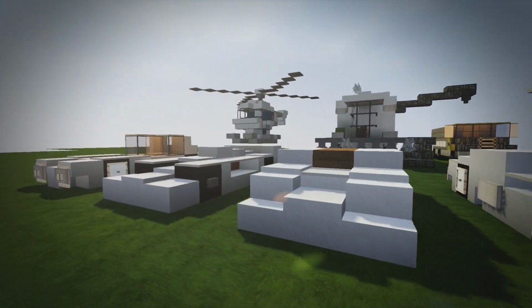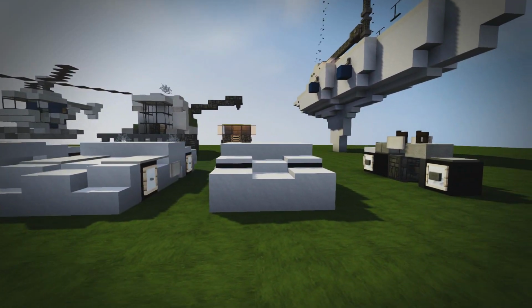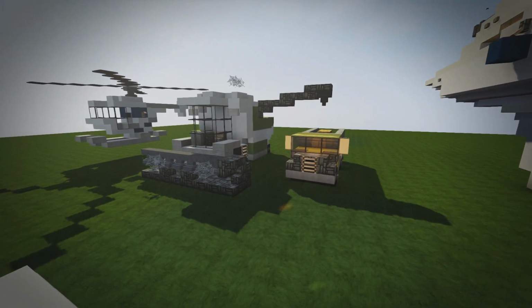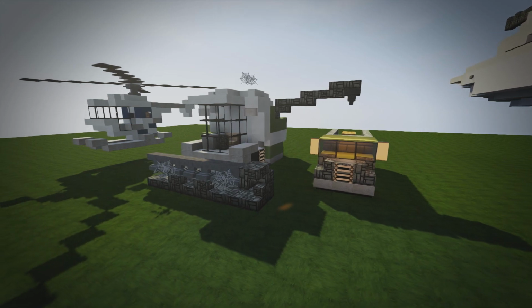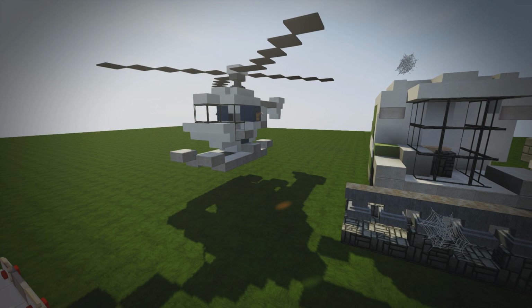But as you can see, we've got Mercedes, Ferraris, Bugattis, Audis, more Lamborghinis, motorbikes, combine harvesters. If you had a wheat field in your house, whack one of these in. It will add so much. If you have a helipad, put a helicopter. I know this is a pretty basic helicopter, but add it. It will add so much.